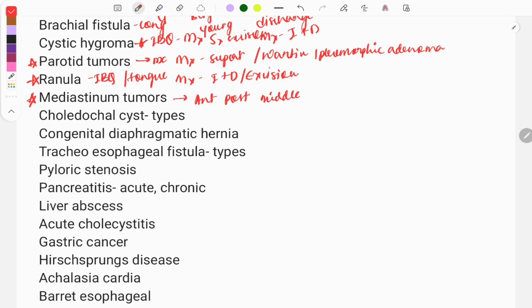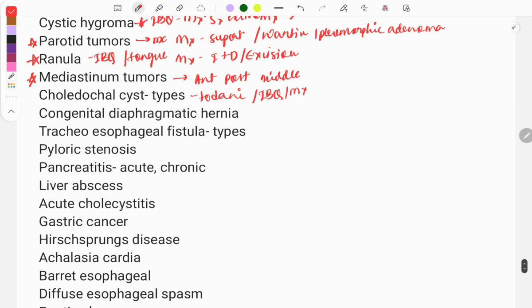The questions are asked on the classification, that is the Todani classification of the choledochal cyst. So look at the images also, because an image-based question can be asked. And the management, how do you treat it. The management is based on the classification, like if it is class 1, class 2, class types. So based on the type, we will be providing the management.